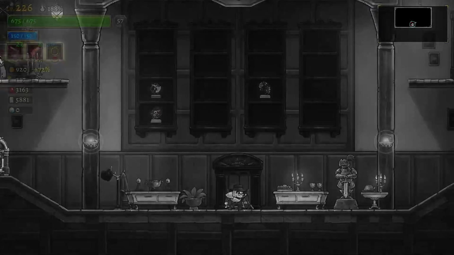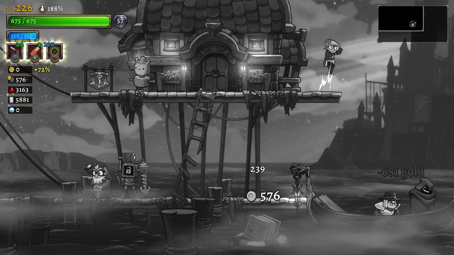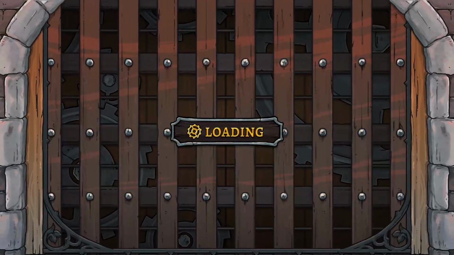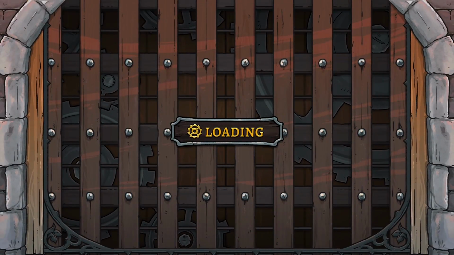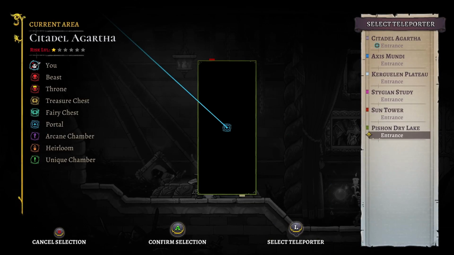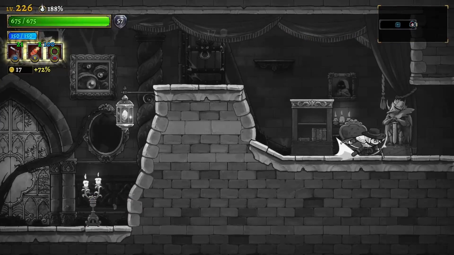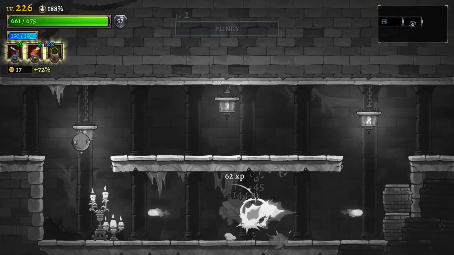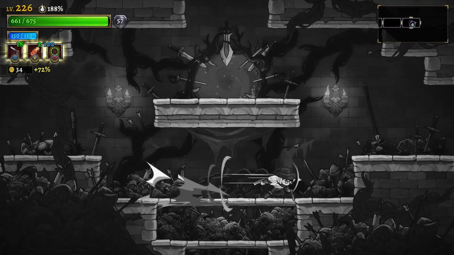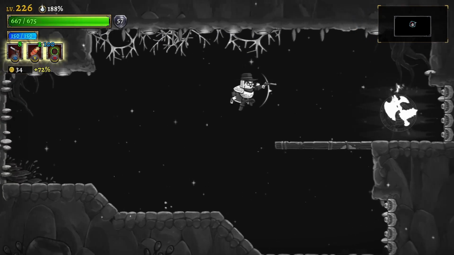Checking real quick to make sure I have already done the easy ones. So what I'm going to attempt to do here is look for some artifacts. I'm mainly looking for the flight one, if I can find it. So, that's what I'm working on right now.